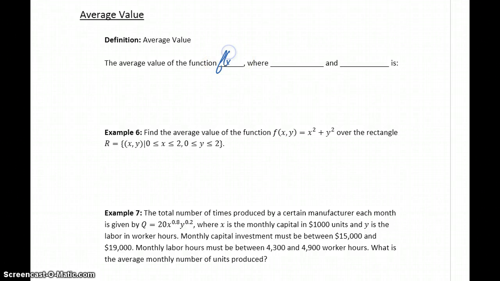For some given function f(x,y), where x is bounded between a and b, and y is bounded between c and d, we can calculate the average value as 1 over (b-a) times (d-c), so 1 over the difference of the range of values for both x and y.